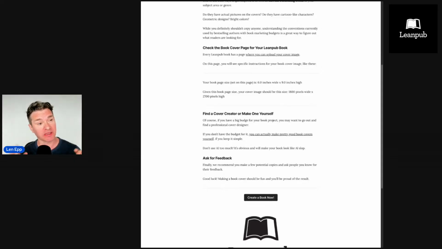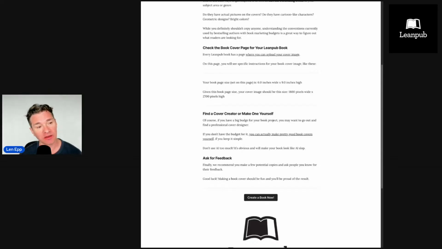Make sure you understand how to know whether that converts someone to click on that ad to go to your landing page. But then what you can do is create the very same ad in two versions, one with one cover and one with the other cover, and then you see which converts better, or if one does. So that's a sort of experimenting you can do if you've got more than one book cover image that you've made.